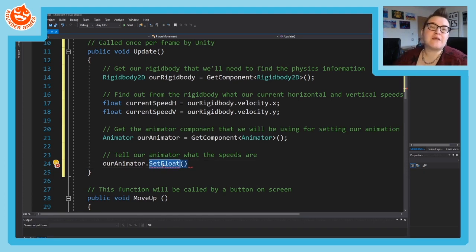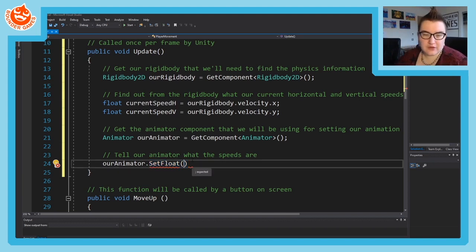If you use a Boolean, an integer, or a trigger type parameter, then you would use a different setting here. And you can use those types of parameters to change maybe how you control your player's movement. If you want to just do something based on whether something is on or off, you would use a Boolean. You could use a trigger to just make something happen once and then not again. So there's a lot of options, but what I've shown you today is floats, and it's the easiest way to do player movement.